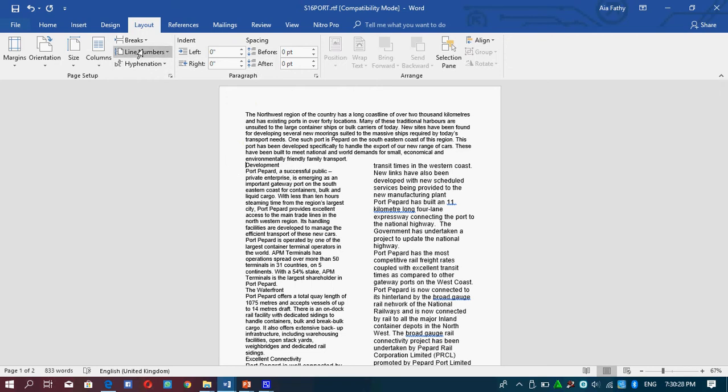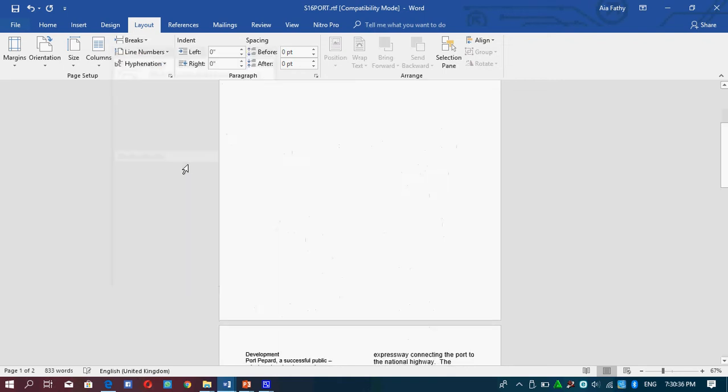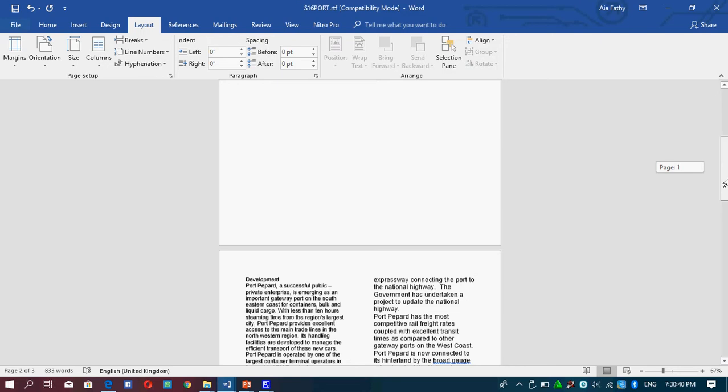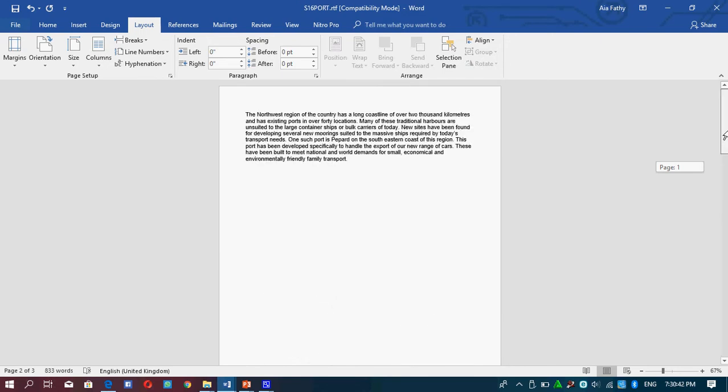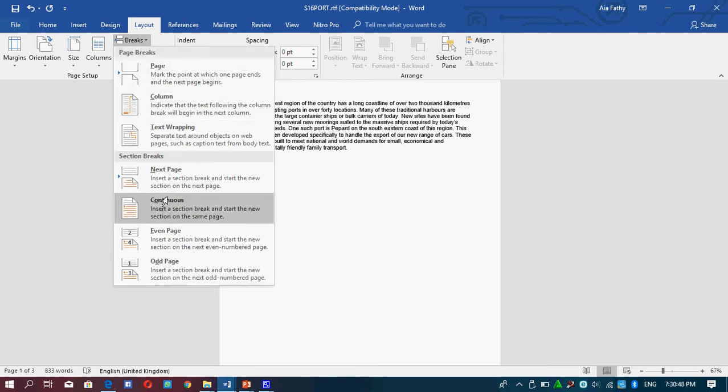So we should know two types of breaks: next page and continuous. Next page, as you can see, will move the text to the next page. And this is the first one. The second one, which we talk about, is called continuous. We will add a section break, but it will be on the same page.